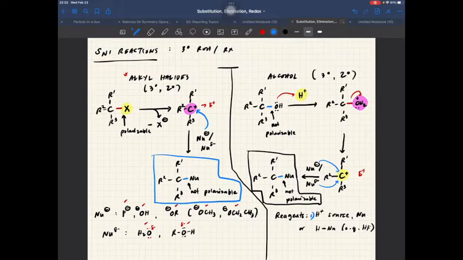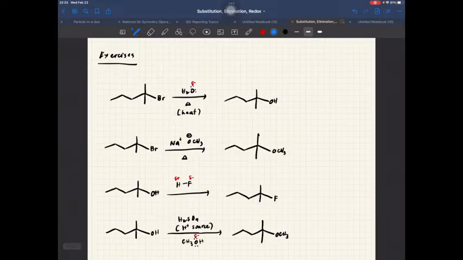A hydrogen ion source like sulfuric acid, and a nucleophile to attack the carbocation intermediate, or we could have an acid with a nucleophilic conjugate base. An example of that is hydrofluoric acid: the H is the hydrogen ion source, and the F minus serves as the nucleophile, which subsequently attacks the carbocation intermediate. Some exercises provided herein involve alkyl halides and alcohols.